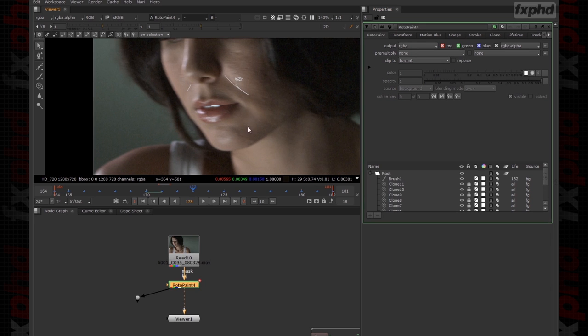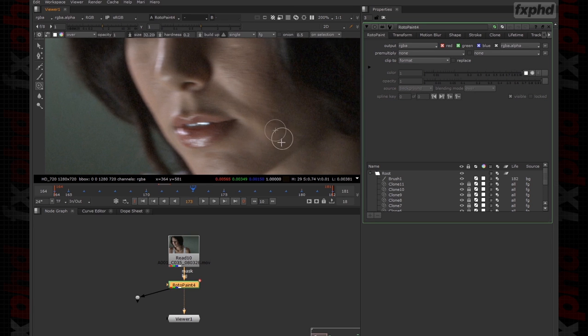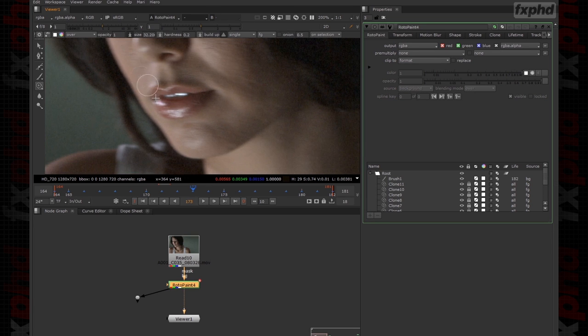Let's go down and let's hit this little pock mark right there. And we're gonna maybe approach that from, we have a lot of darkness here. Let's just hit that highlight right there.